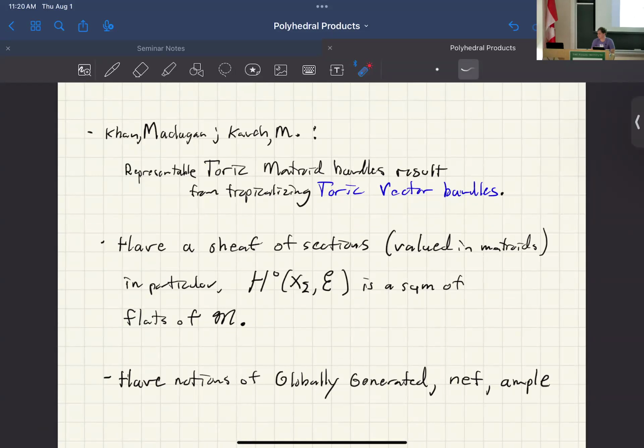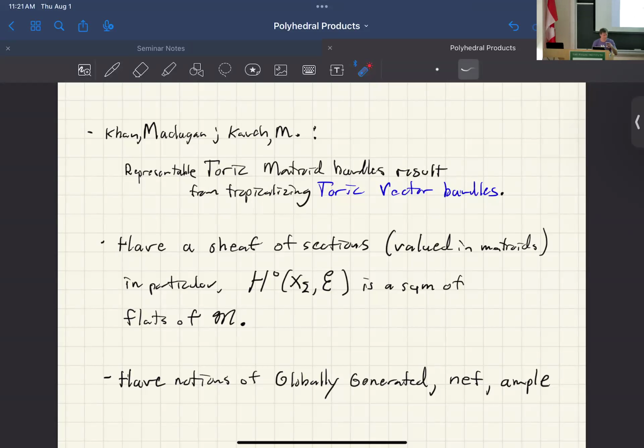So Kumars and I were working on this project at the same time that Diane Maclagan and Balázs Elek were working on almost the same objects. So we've coordinated with our papers. They went on the arXiv at the same time, and I encourage you to read both. They talk about tropicalizing toric vector bundles. So tropicalization is this process where you take an algebraic object and you turn it into a tropical variety. They tell you how to do that with a toric vector bundle. And when you tropicalize a toric vector bundle, you get a toric matroid bundle. So that's the first justification that there is some actual geometry going on here. These are rightly thought of as tropicalizations of something algebro-geometric.